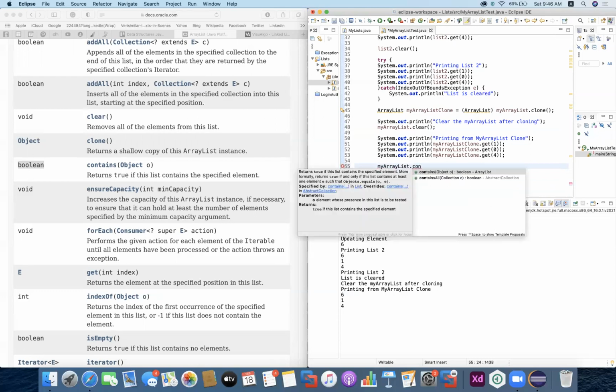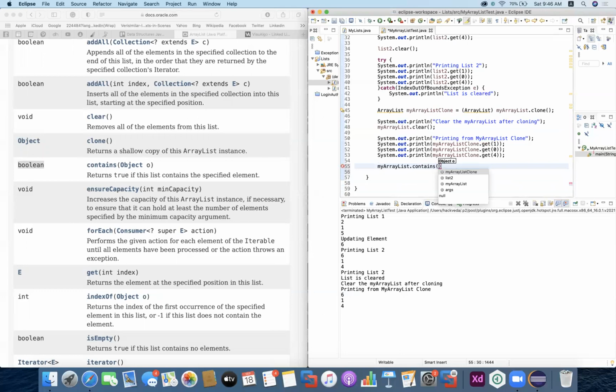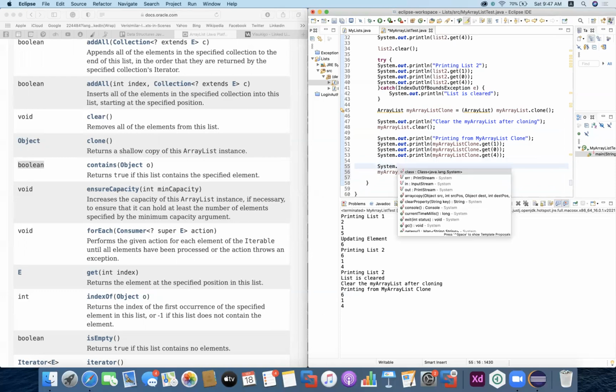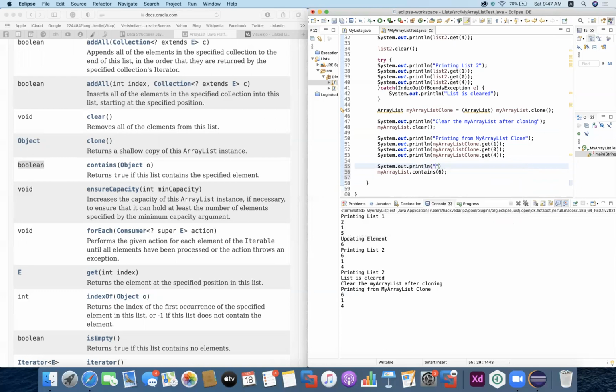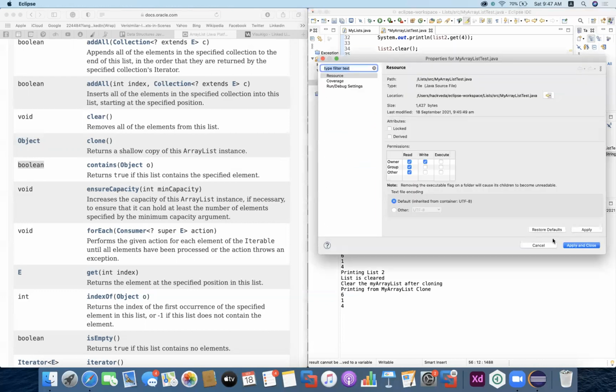So in myArrayListClone, I'm going to use contains to check whether it contains 6. I'm going to say System.out.println, check if myArrayListClone contains 6. That's what I'm checking, and I'm going to get the result, which is going to be Boolean.